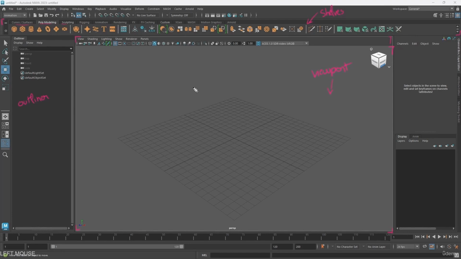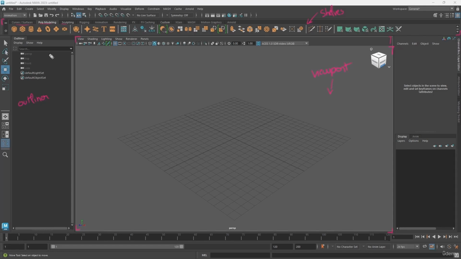The shelves, which are essentially toolbars, are various elements located at the top of the software interface. They provide quick access to the tools, commands, and most commonly used features in the software. We will look at this in more detail later. It is quite important and very useful in modeling.